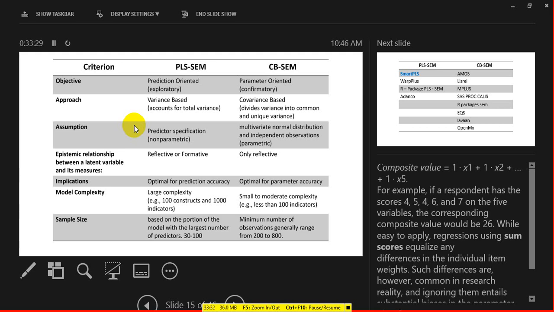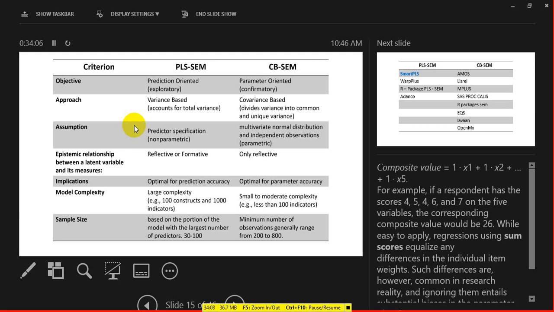Yes, it is. PLSM, they say, is for a new area, or what we also call causal predictive modeling. Your purpose is to identify the causal relationship as well as to predict it. Then PLSM is far better. The approach is variance-based. PLSM is a variance-based approach, and CBSM is covariance-based. That means it divides variance into common and unique variance for each variable. Also, it has all those features which are offered by Smart PLS. Then why Smart PLS?